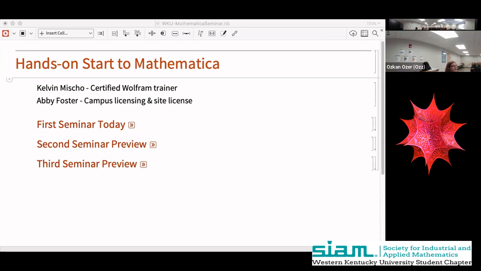And yeah, we're just going to be having a hands-on start to Mathematica. Really, it's basically what it says. Just a nice little tutorial to get everybody in, and then we'll have some deeper seminars coming up later to get further into some more advanced topics. And in between, if they have any questions, from today to the next one, Jacob is the person to ask. I'm the Wolfram Ambassador, so yeah, it's definitely me.